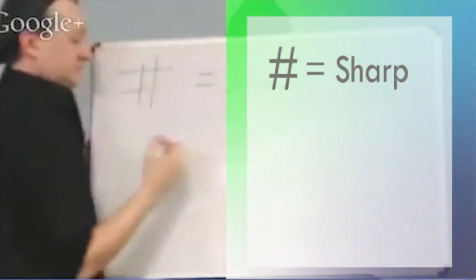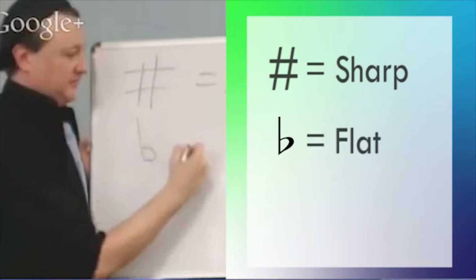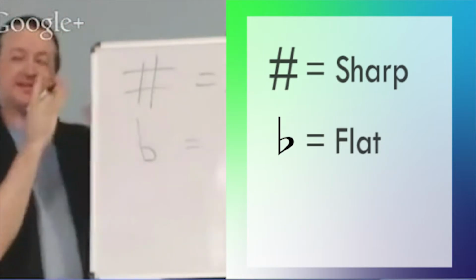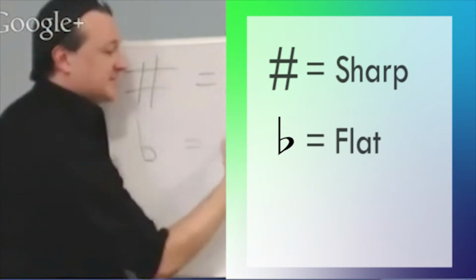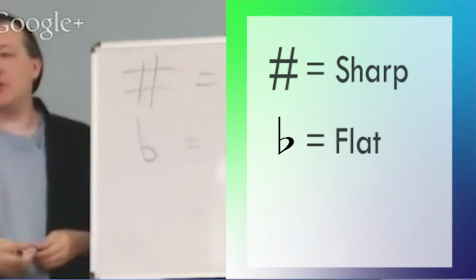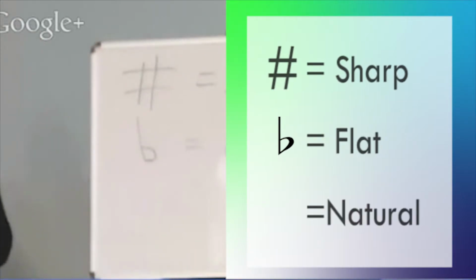Oops, can't write. There's this kind of stylized looking B symbol. But if you're using a computer keyboard, you just use a lowercase b, but it's technically a slightly different symbol than that. And that's the symbol for flat. And then when we need to put a symbol around where we do have to indicate natural, which is not all the time, but we're dealing with, wait, G sharp and A sharp and B flat, wait, I'm actually saying a B natural.